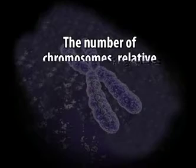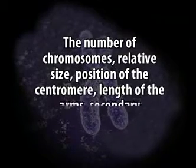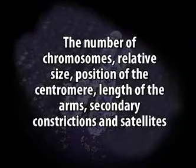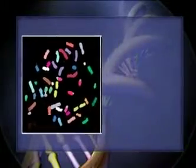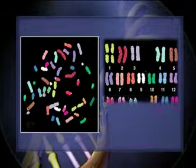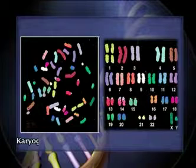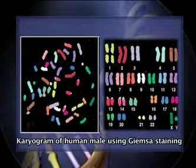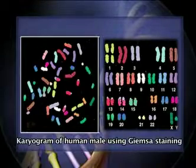The karyotype. The name karyotype is given to the whole group of characteristics that allow the identification of a particular chromosome set — that is, the number of chromosomes, relative size, position of the centromere, length of the arms, secondary constrictions and satellites. It is characteristic of an individual species, genus or larger grouping and may be represented by a diagram called a karyogram or ideogram. Generally, in an ideogram, the chromosomes of a haploid set of an organism are ordered in decreasing order. Sometimes an ideogram is prepared for the diploid set of chromosomes in which the pairs of homologues are ordered in a series of decreasing order.